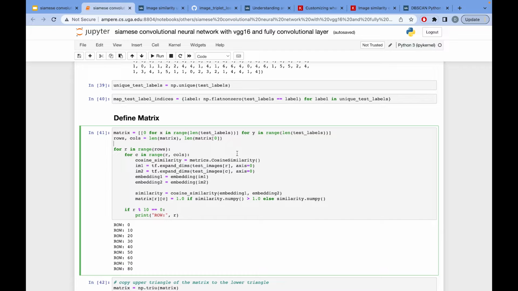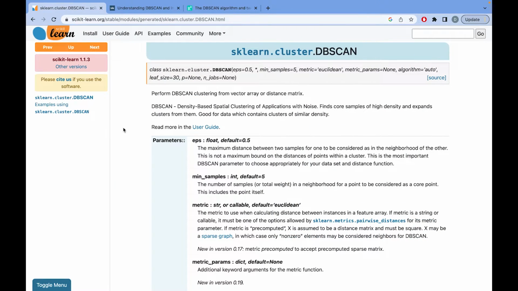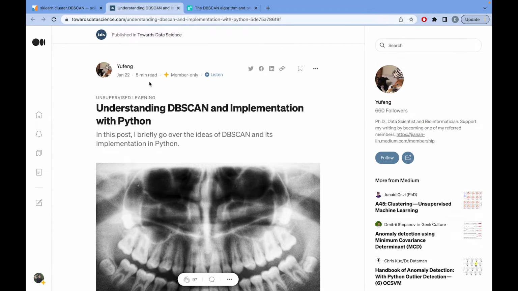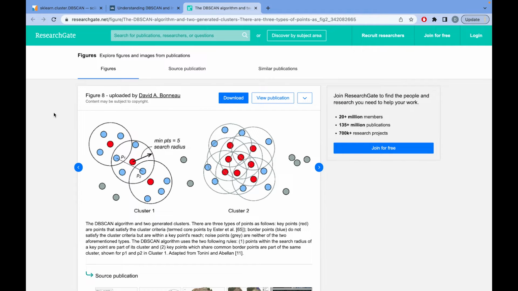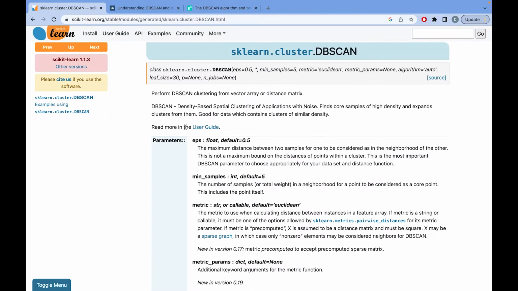Here I'm going to pause for a second and bring you to this page that talks about DBSCAN. DBSCAN is a library under sklearn. DBSCAN is a density-based spatial clustering of applications with noise. All you have to know is that this is density-based spatial clustering. I won't go into too much depth, but what's happening is that you define an epsilon value as well as the minimum samples value.